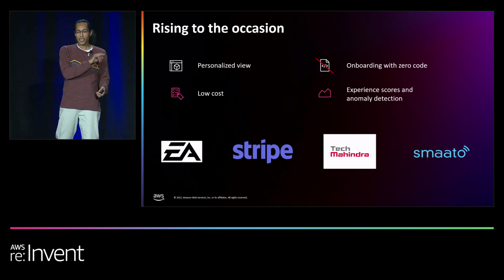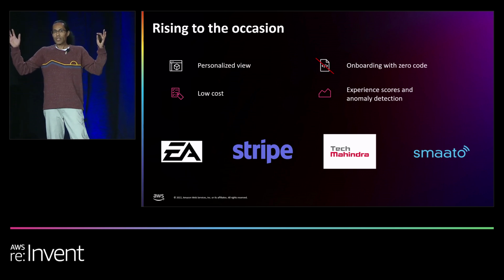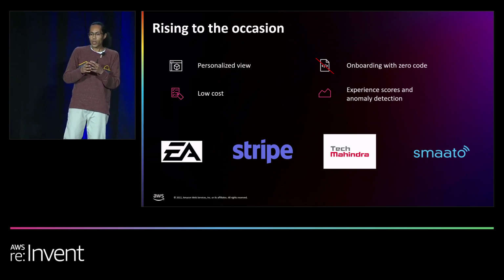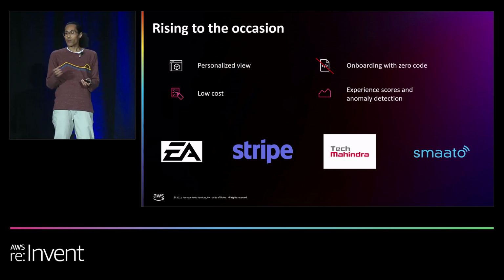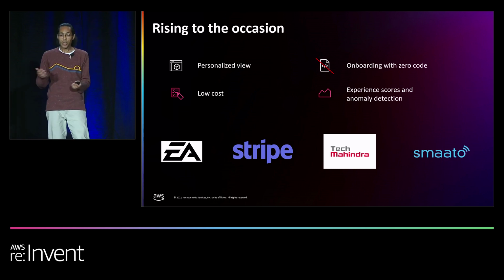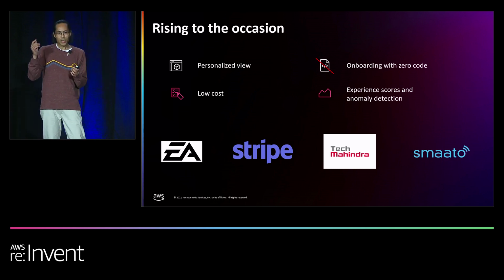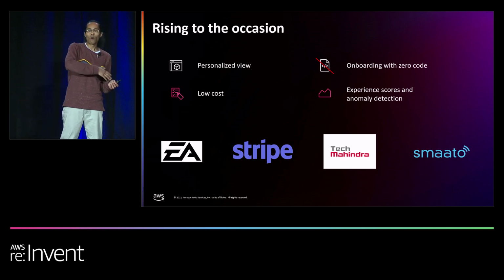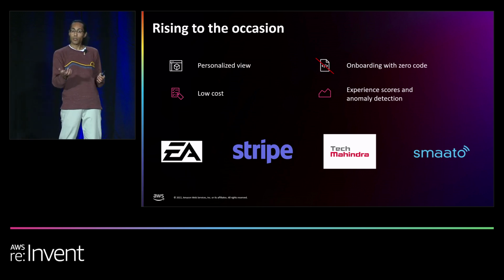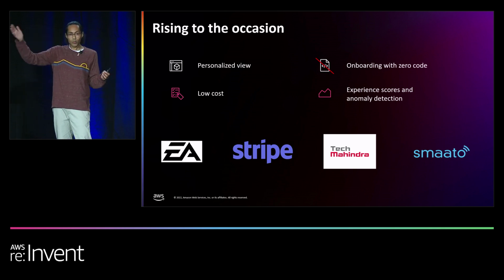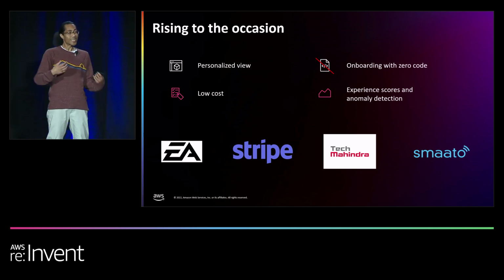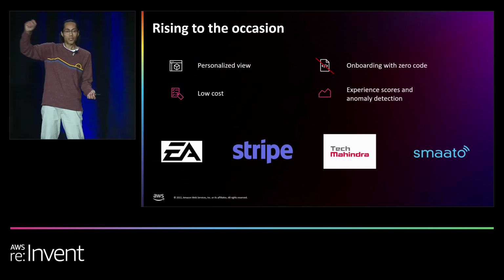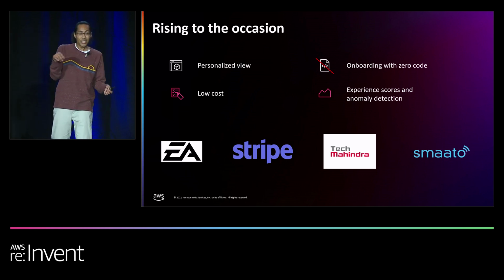And if I touch back on that personalized view once again, even if we've reduced down the number of measurements to hundreds or thousands that are interesting to you, no person is able to look at a graph with hundreds of lines and make sense of it. So we actually go further. We take all those measurements and we apply some math to figure out the overall score that we think your end users are experiencing. So we reduce all those hundreds or thousands of lines down to just 2 lines. 2 lines that a person can get their head around. Here's your performance score from 0 to 100. Here's your availability score from 0 to 100.